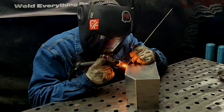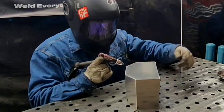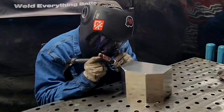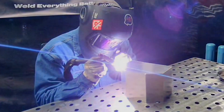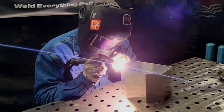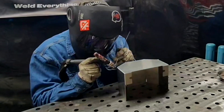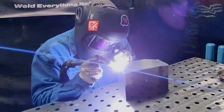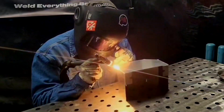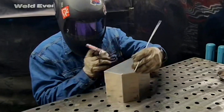As you see me welding, the first thing to keep in mind is body positioning. I keep enough space for my torch hand and arm to move in towards my body, and I keep my forearm up on the table so I have leverage and enough space to pivot and move across the joint. This prevents you from getting trapped against your own body in an uncomfortable position where you can't follow through.